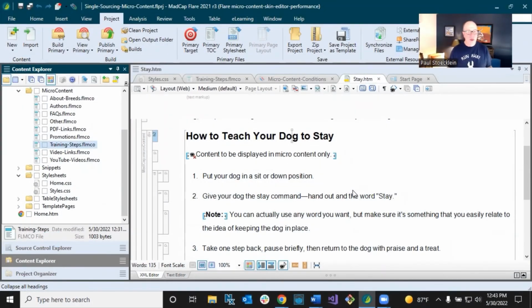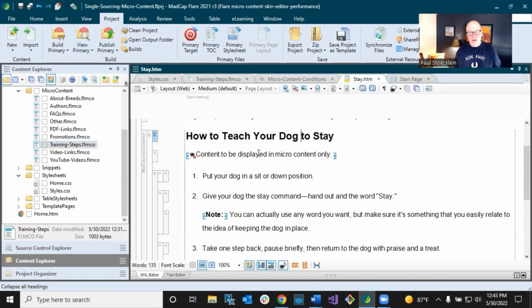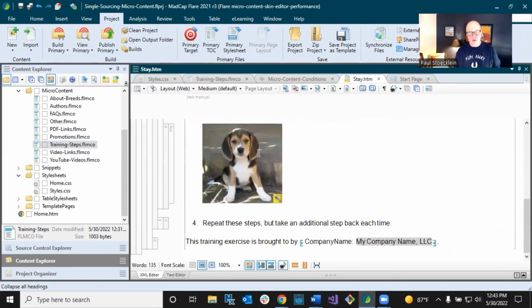So not only do we have the methods of conditions and styles to single source your micro content, but you can also do this with variables. So here's what this is all about. This same topic that I've got, if you go all the way to the bottom, you're going to see this final sentence. This training exercise is brought to you by, and this is a variable with the company name, which is my company name, LLC.